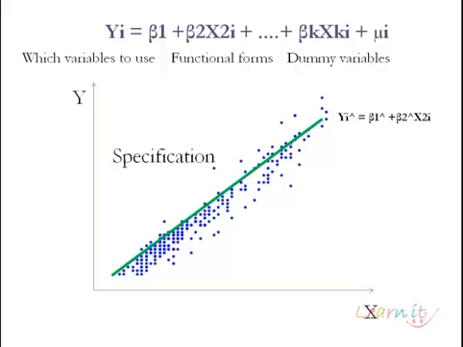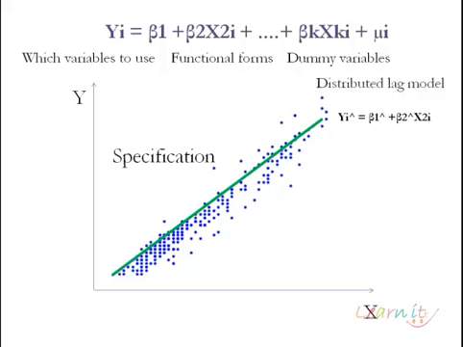Dummy variables are those variables which are binary. Not necessarily always binary; they take up the values 0, 1, or it could be 1, 2, 3, 4 also. Say, for example, if the season is hot, you give the value 1 to temperature. In case the season is cold, then you give the value 0. I'm not talking specifically about this example; I'm talking in general. In general, these things are true.